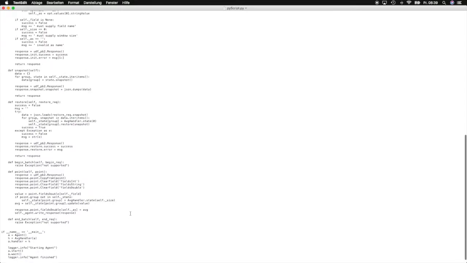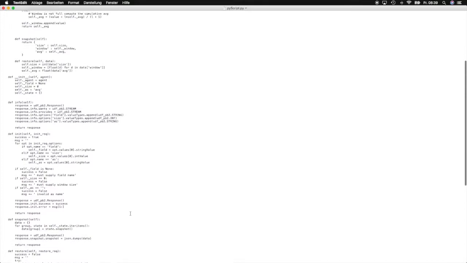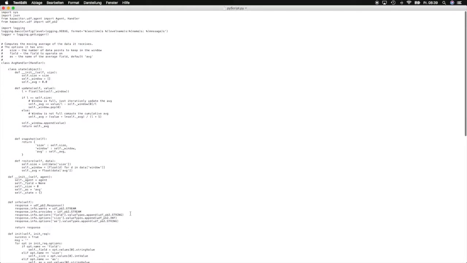As I said, it's a UDF agent, so the agent has certain methods and attributes, but it also has a state. In this tutorial I want to focus on this function because this is basically the update function of that state.